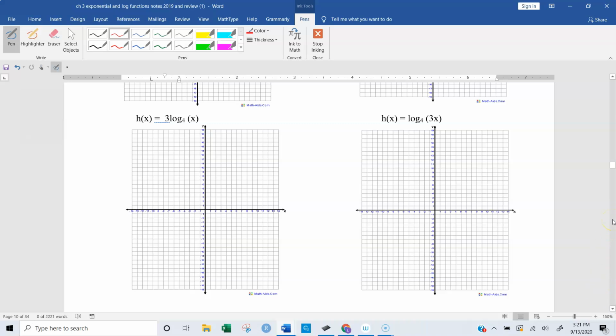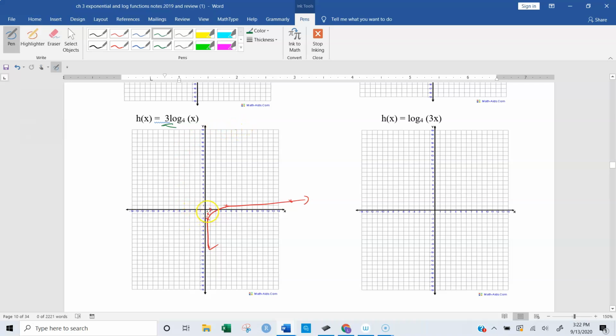Okay, the 4 in front means you are going to multiply the y value by 4. So let's put our original back in here. Oops, sorry. 1/16, 1/4, 0, 4, 1, 16, 2. Okay, so this red one is my original. Okay, let's go to a different color. Green. Now I have to take all of my y values and multiply them by 4.